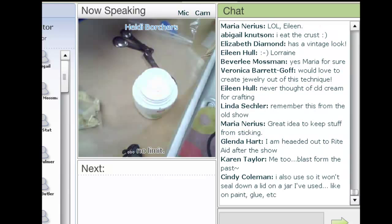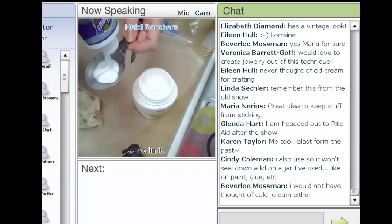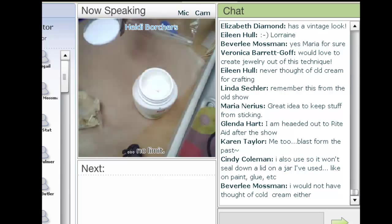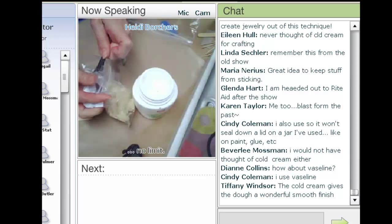You're going to measure a tablespoon of the glue. We have one slice of bread to one tablespoon. Make sure you make it exactly a tablespoon. Put it in the bag. I kind of scoop it in there, and it comes off pretty easily.